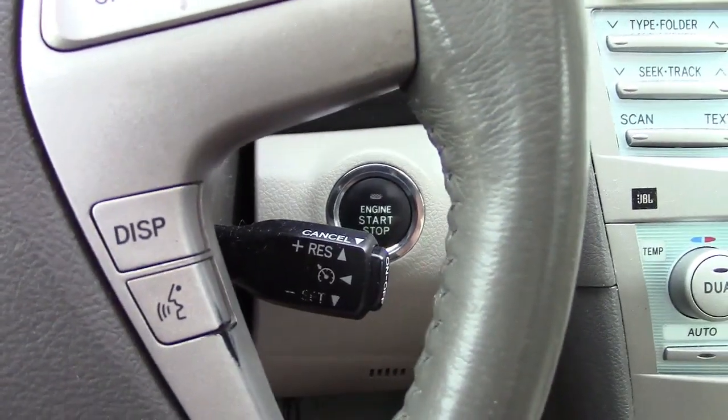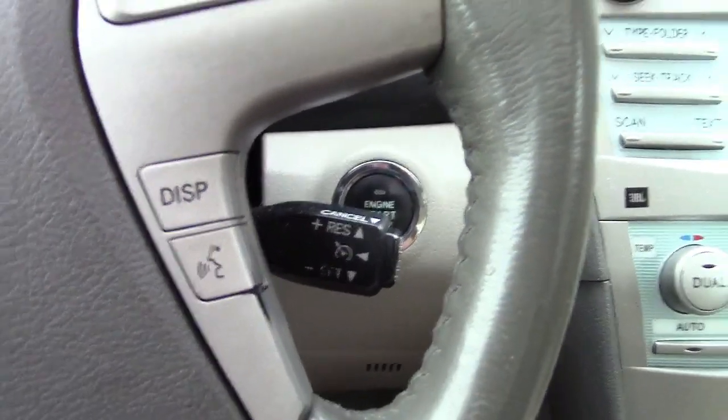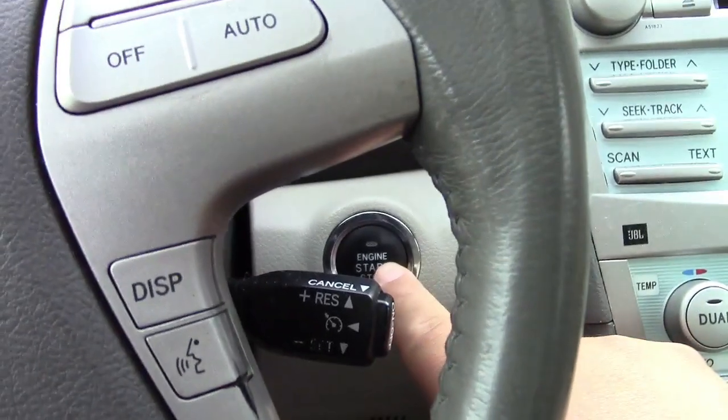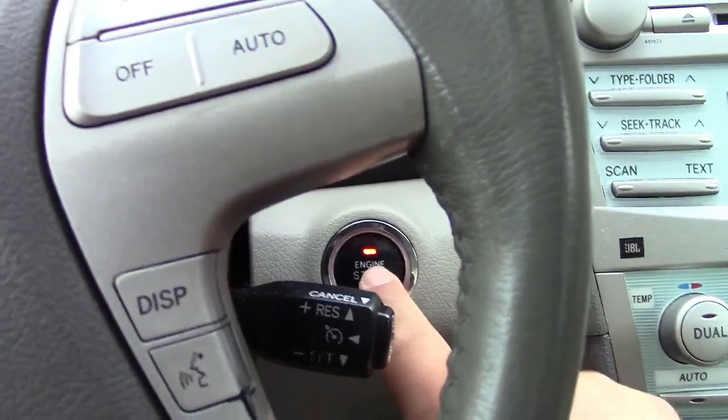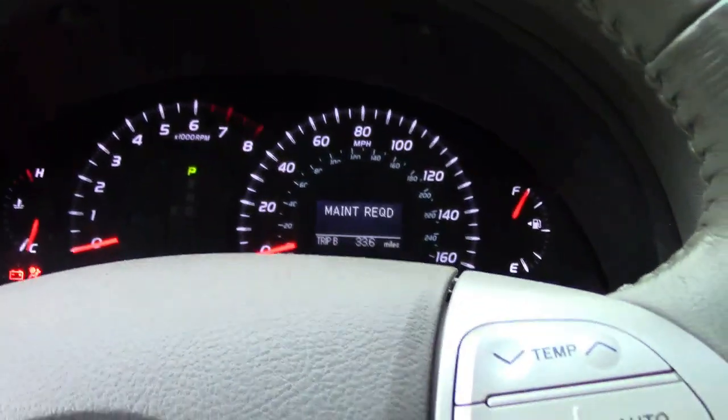So if you look under the dashboard of the car, here's the steering wheel. You come all the way down and look somewhere here, and right over here is the connector. So you just plug that in right there. So we'll just plug that in like that, and it beeps, and we're ready to go. Now you're going to want to turn your ignition on. If you have a key, it's usually 2 clicks to the on position. Most cars that have a push button like this, you step on the brake and press that 2 times, and everything will light up on the dashboard and you're ready to go.